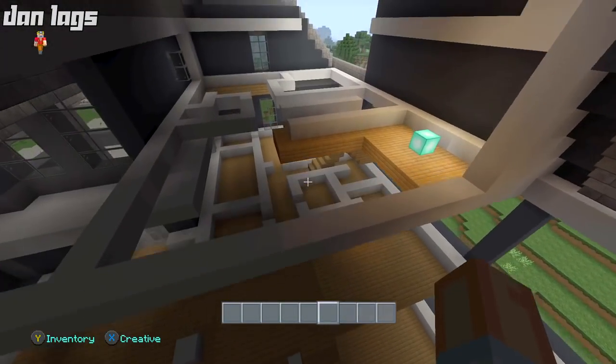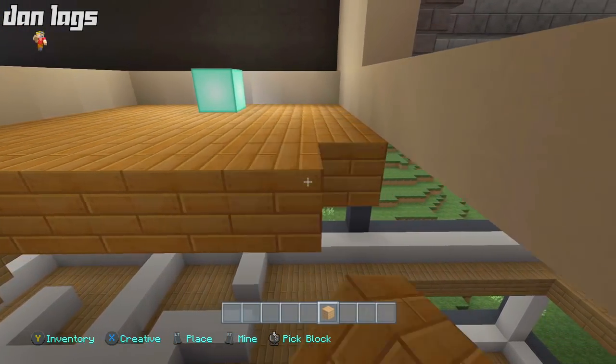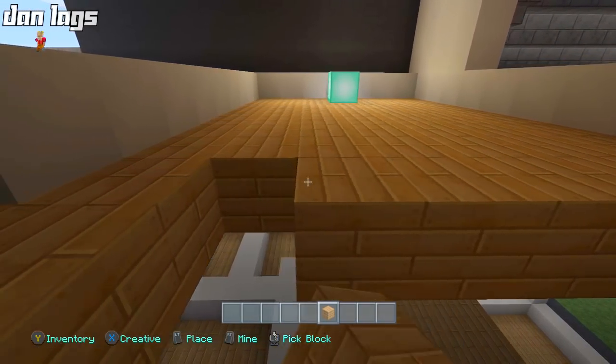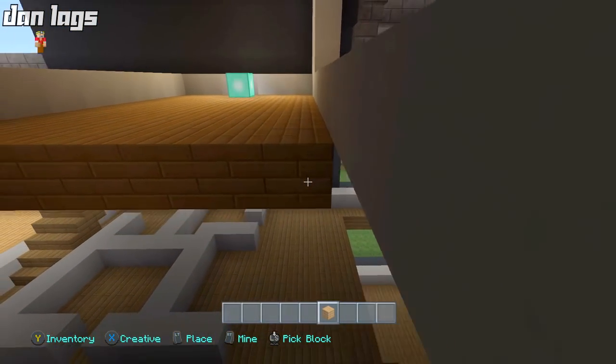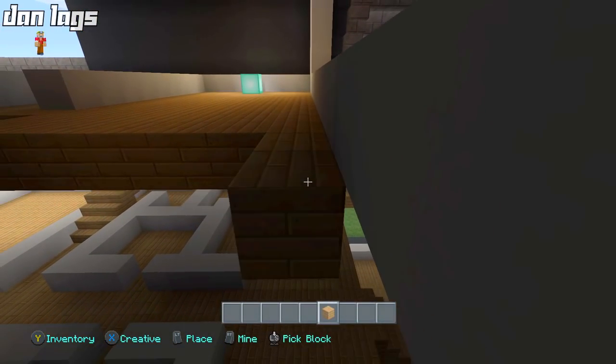What I want to start with is filling in the floor. We're just going to get that out of the way right off the bat. I'm just going to fill it in here with some wood. I don't know if I'm actually going to use wood. It might be another block, but for now, we're going to do placeholder blocks because it's the way to go to start things off. We'll do the furnishing.